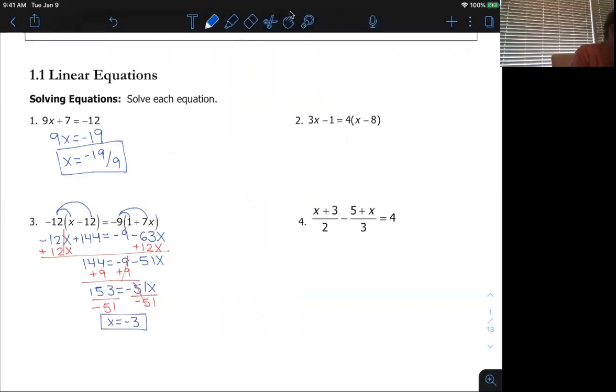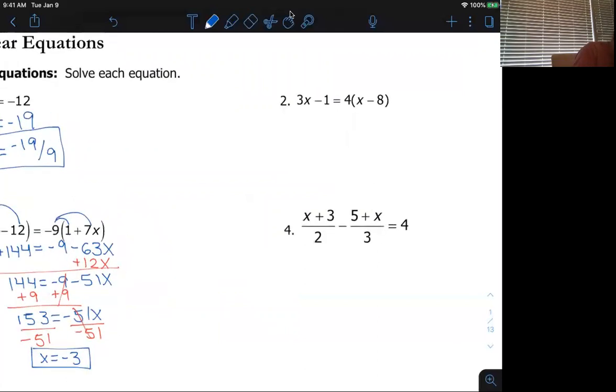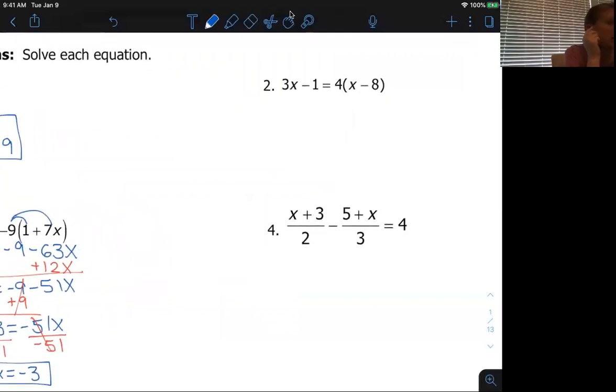We're solving this problem, but if you notice, it's over 2 and it's over 3. And in our last unit, we always had a common denominator, if you remember. So this time we don't. And when you add and subtract, you have to have a common denominator. So what you're going to do is find the least common denominator. And if you look at the bottom here, it's a 2 and a 3.